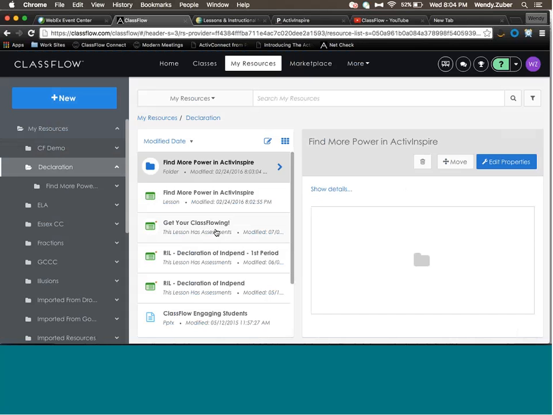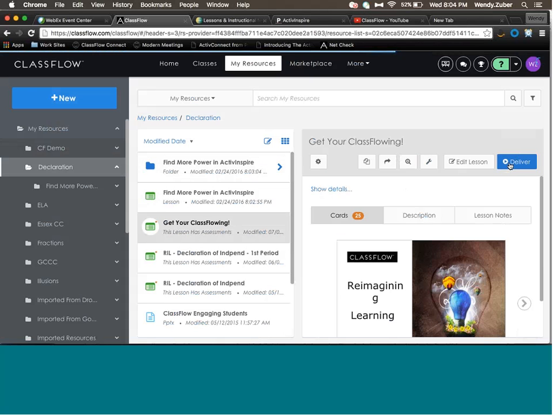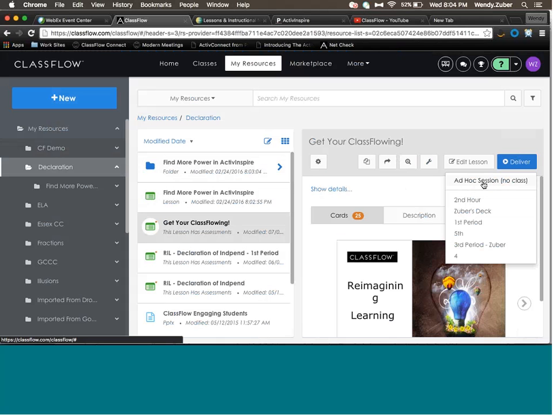So if I were to click on a lesson and choose Deliver and choose to play it in an ad hoc session, which means for no class, then that's where you'll just see a class code that pops up, and you wouldn't actually see the kids' names. So if you choose to play it for a particular class, then you will see their names.